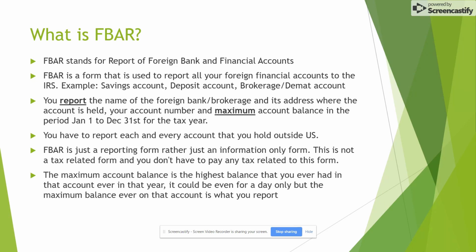You report the name of the foreign bank or brokerage, the address where the account is held, your account number, and the maximum account balance in the period January 1 to December 31st for the tax year for your account. The balance has to be the maximum balance. We'll briefly talk about it in a few minutes. You need to report each and every account that you hold outside the United States. So if you have 3 accounts, all 3 need to be reported.